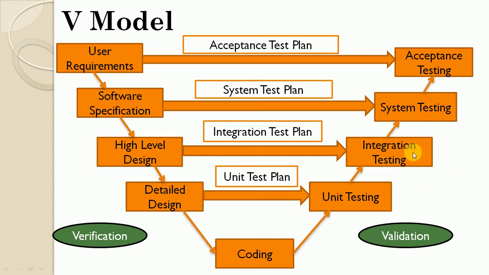Once the entire integration is complete, you get a complete build in terms of a system. At the time of system testing, the complete testing team is responsible for testing the entire software for all its functional and non-functional requirements. After completion of final testing, the user and client are responsible for performing acceptance testing. Based on their requirements and the acceptance test plan, they can evaluate the software application to determine whether it was developed as per their requirements or not. These four important levels will be discussed in detail in future tutorials.